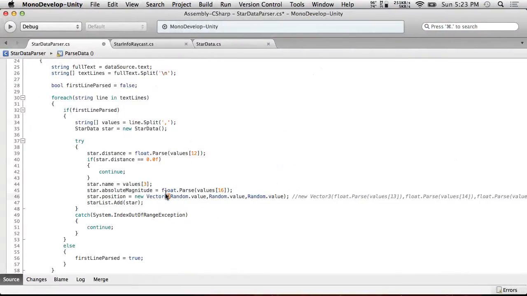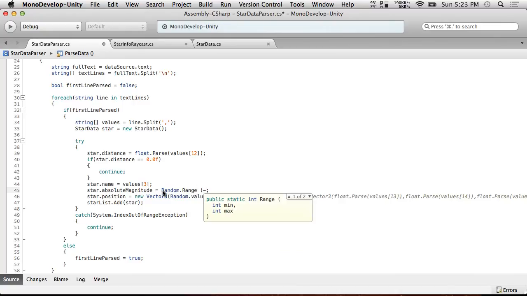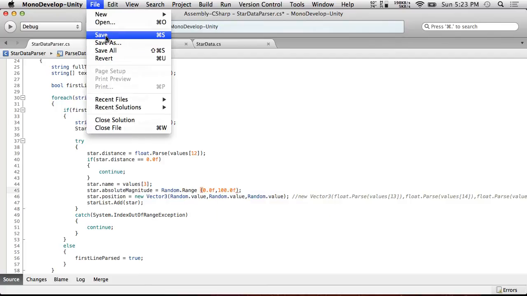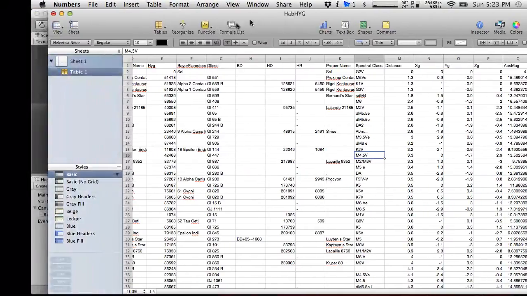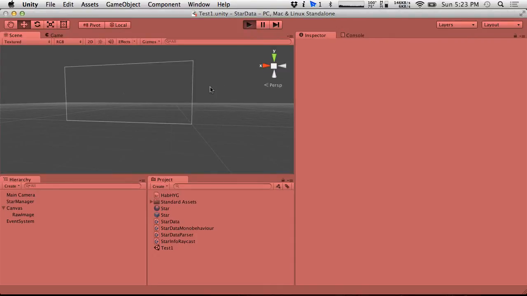So let's just do random.range 0.0f to 100.0f. This is probably going to produce much larger stars than what we have been seeing before. But let's see what it does. Play.